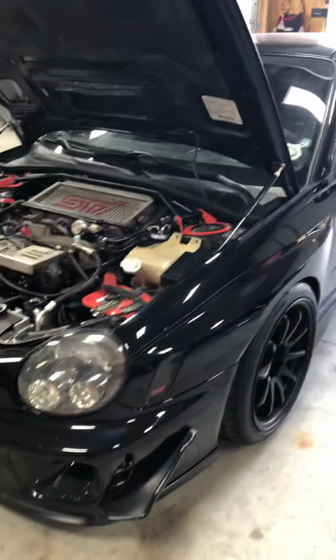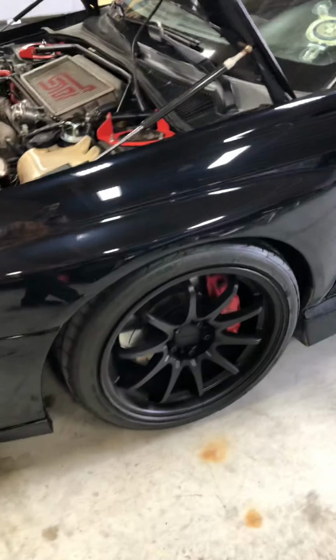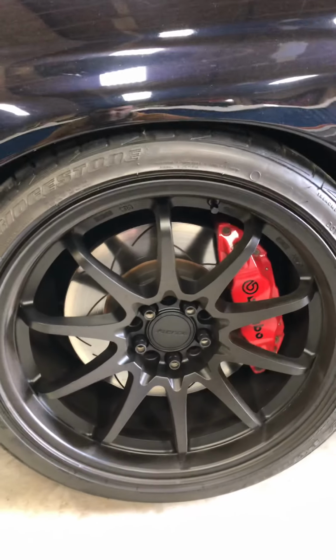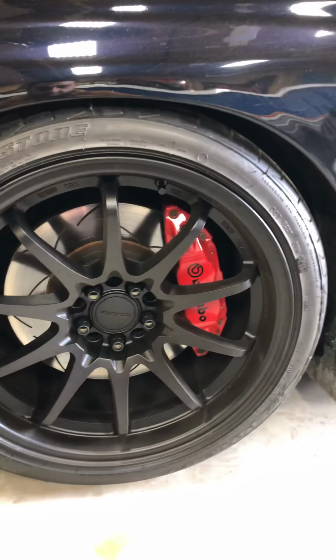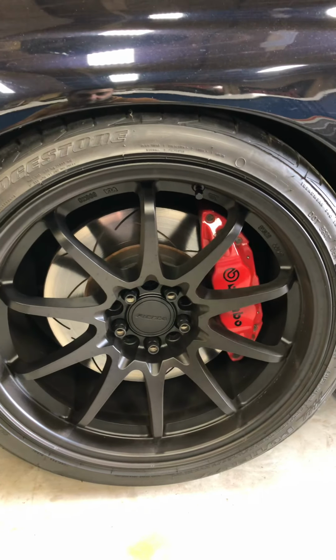And she's been a great car. I've loved her. I daily drive her. Cobb Access Port. I sometimes run her at stage 2. Sometimes I run in economy mode just to save some gas, because it's just my daily driver. I drive back and forth to work, from my house to my parents' house, and all around.